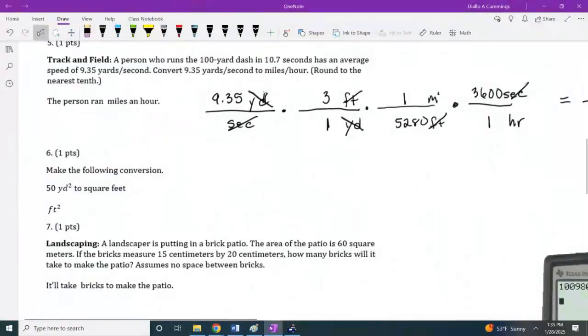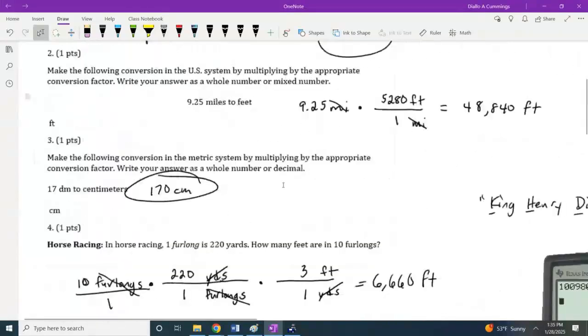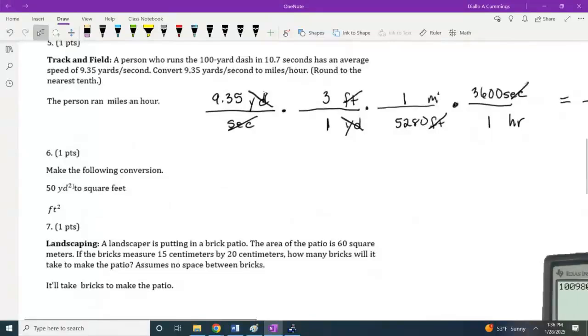So just notice in the problems prior, the units have not been raised to any power. Like in the previous problem, we looked at yards and seconds, and then before that, we looked at furlongs and feet. We didn't see any square feet or square yards. If your unit of measurement is squared, that square unit of measurement represents area.